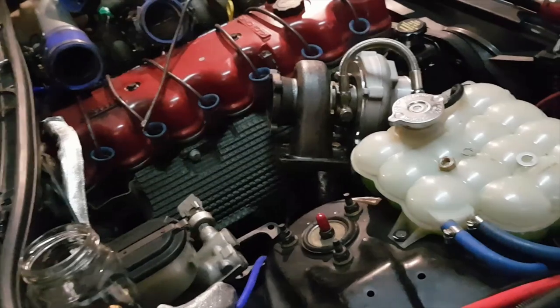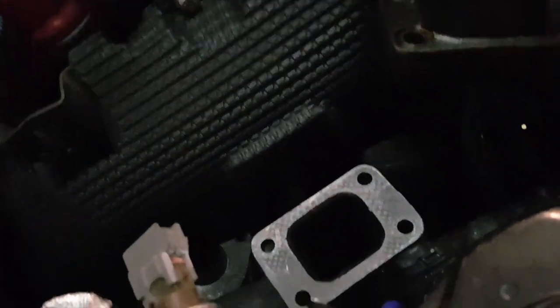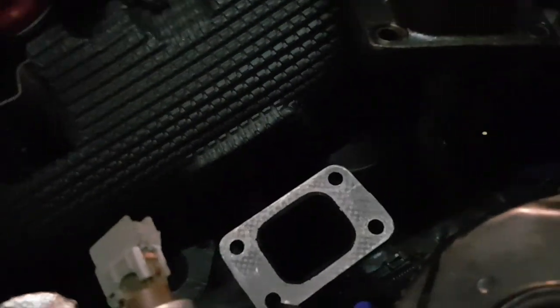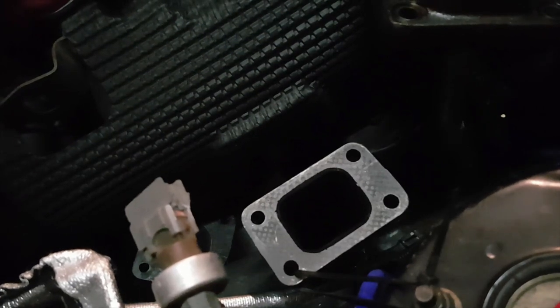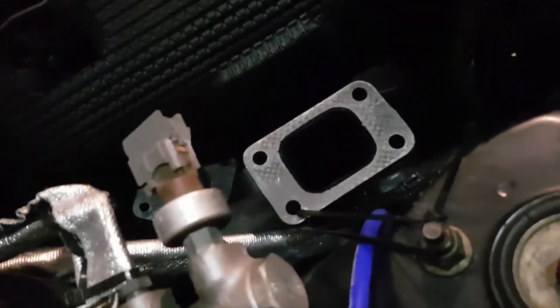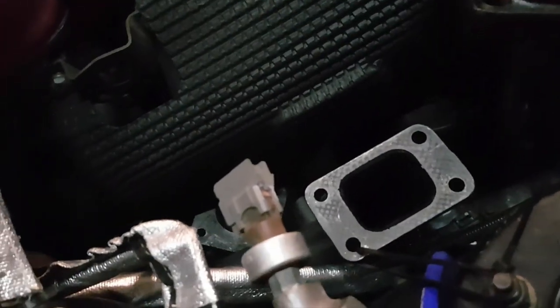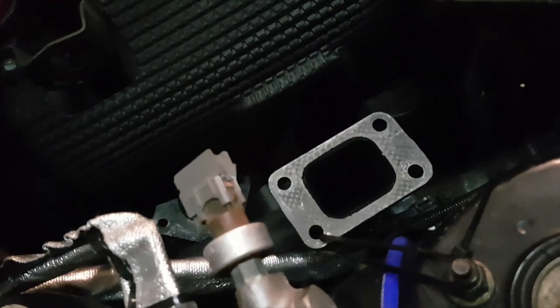So yeah, I'll pop this back together in a minute once I've cleaned that off, and I'll remove that bolt, and yeah, I'll see if I've got something else I can put in there with a thinner head, and we'll go from there. So I'm gonna pop this gasket in and clean the surfaces, and I'll get back to you once I've done that.